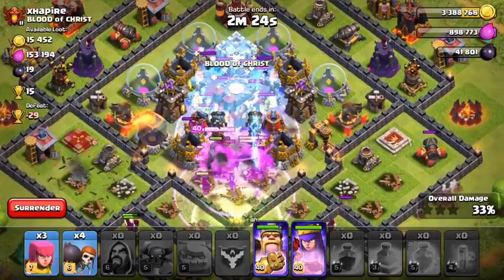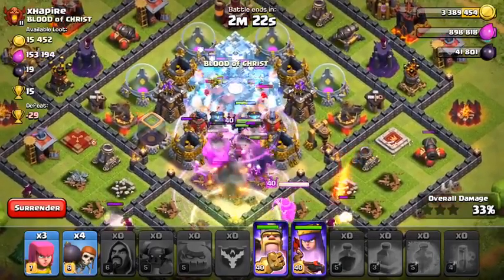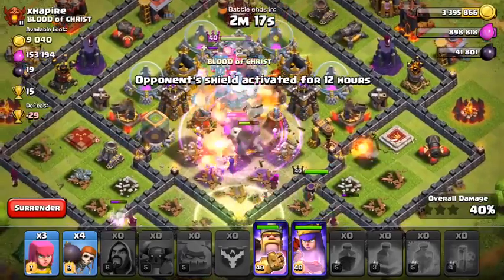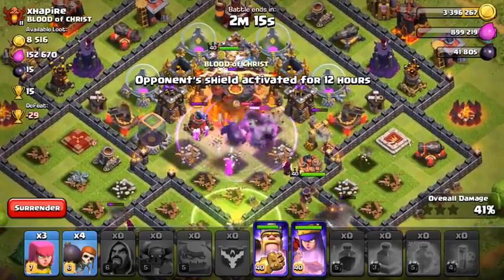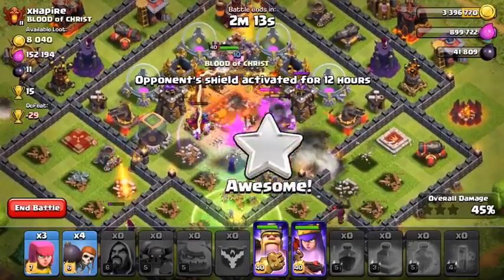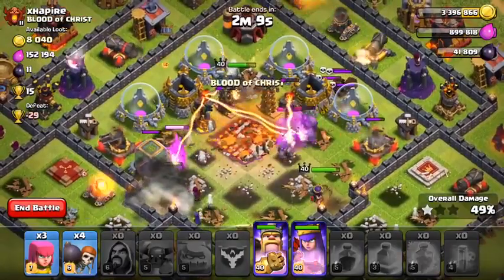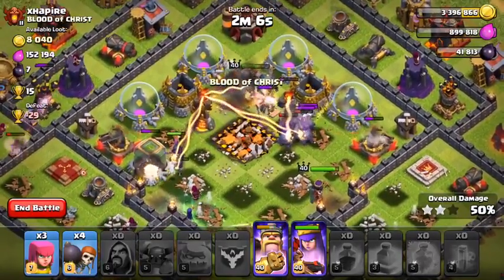So now I'm going to drop my poison spell as well as a freeze spell. Luckily, you guys might have noticed in the past, I would bring a lightning spell to take care of the Clan Castle troops, but seeing as we have the Dark Elixir spells now, I can just go ahead and swap out that lightning spell for a freeze spell, and use a poison spell instead, which is just as effective, if not more effective, against Clan Castle troops.